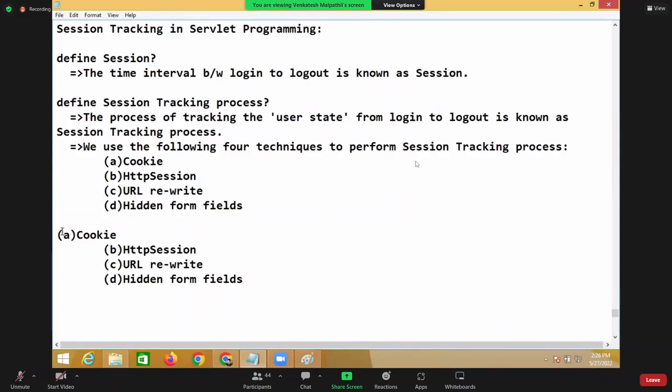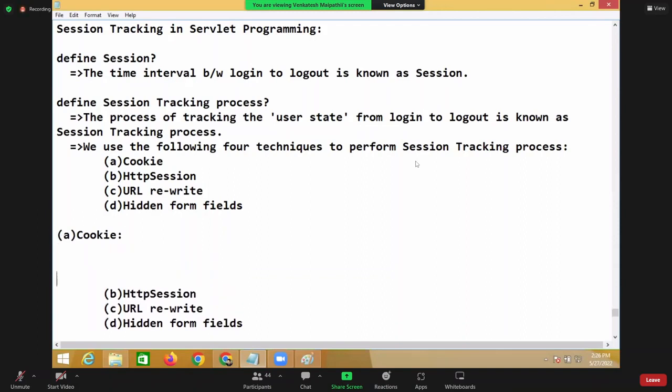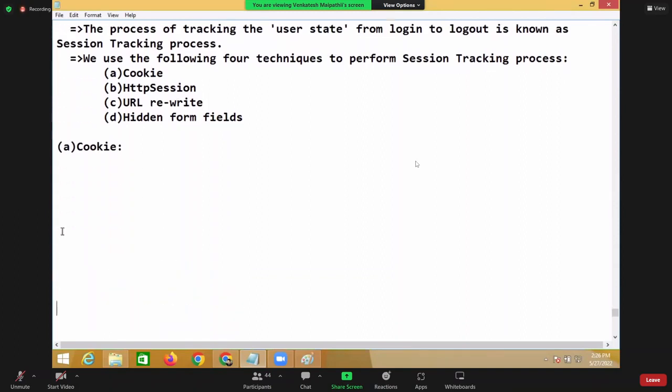Cookie. Sir, what is the general meaning of cookie? The piece of information, one small information. Cookie means one small piece of information which is persisted between multiple client requests.